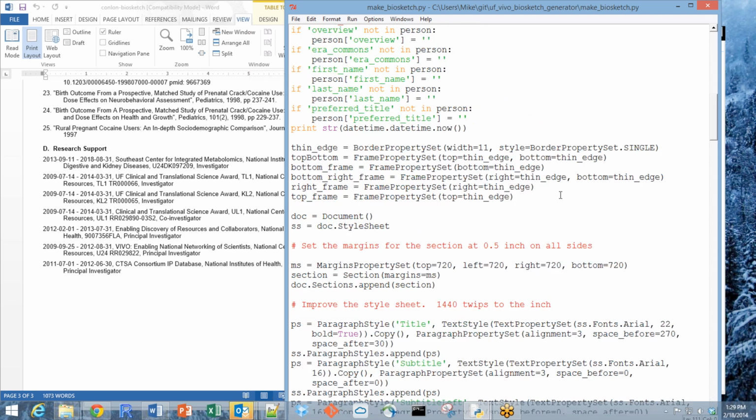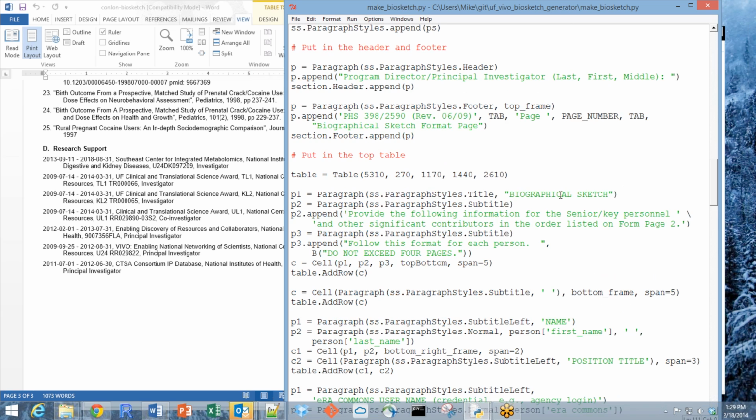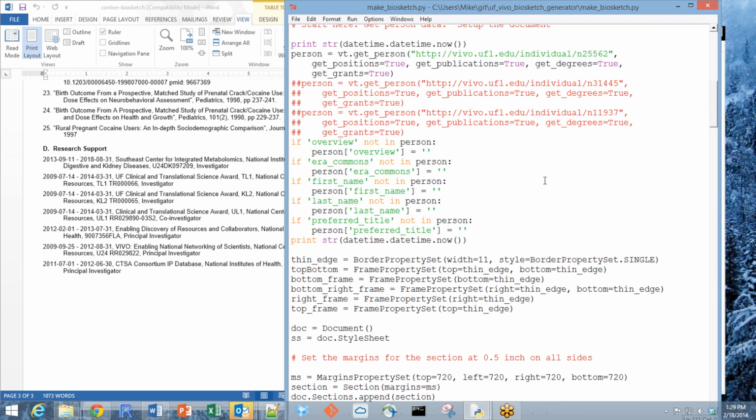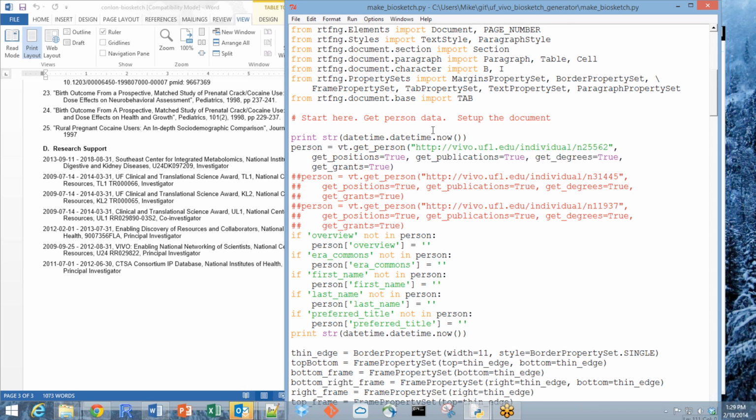So this is a nice demo that get person was useful, because we didn't do anything to the software here to get more information than we needed. We just do a single call into the VIVO tools, get person, get a structure back, and start rendering that structure. So that's the basic concept.